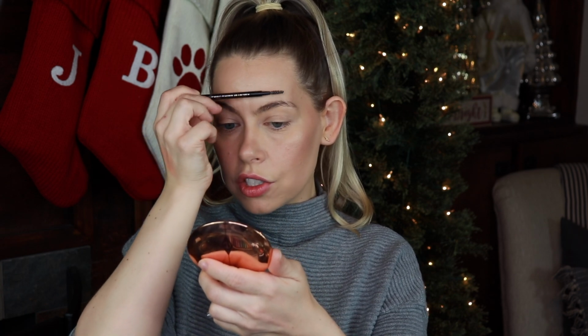This is the best eyebrow pencil I've ever used by far. I fell in love with it. This is my second, and I think I have 5 different colors. Milani actually sent me a PR package this year, which was amazing. What a dream come true. And they included this, which is how my eyes were opened to it, and I just fell in love. The pencil is so thin, and the color, if you like a cool undertone brow pencil, is just perfect.